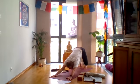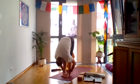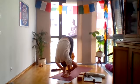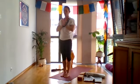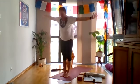Open the knees, left or right, go between your hands and jump. Bow forward, grab the ankles, pull yourself over the shins. Inhale, both arms high. And exhale, prayer. One more time, inhale, both arms high. Exhale, bow forward.